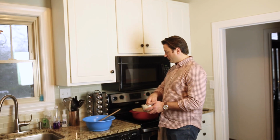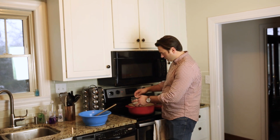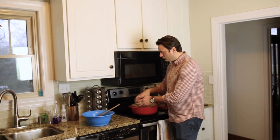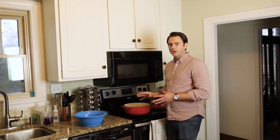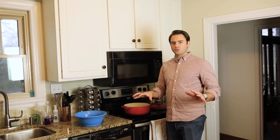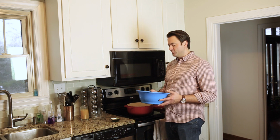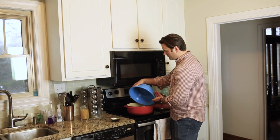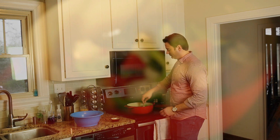Okay, now it's time for us to start putting our vegetables in. We don't want our pot to be too hot, about medium. So we're going to sweat these onions. I'm not going to cook them all the way through like you'd want to do with caramelization. We want them to be somewhat translucent. Now that my onions are translucent, I'm going to add the peppers. I'm going to cook these down for about 2 or 3 minutes or so.